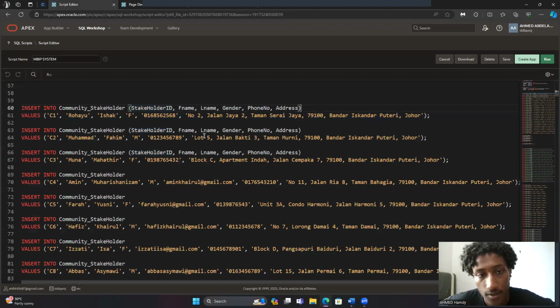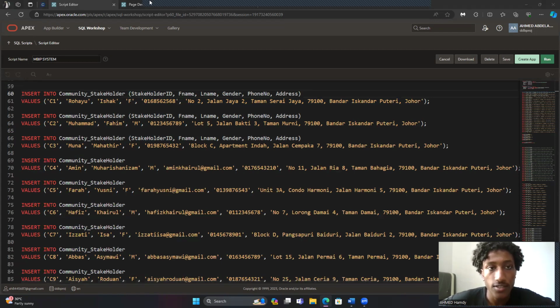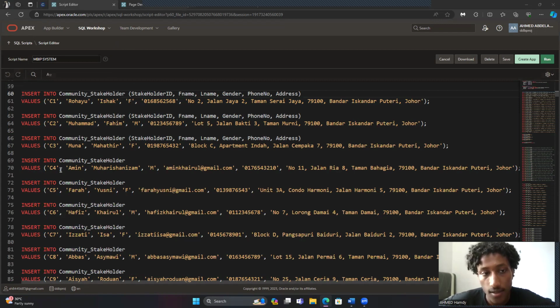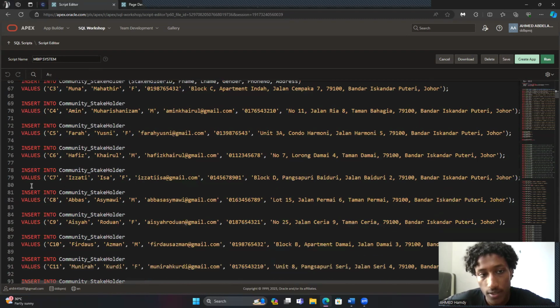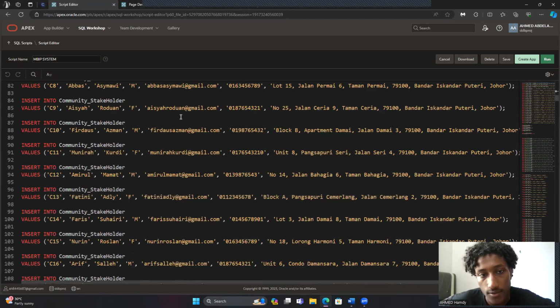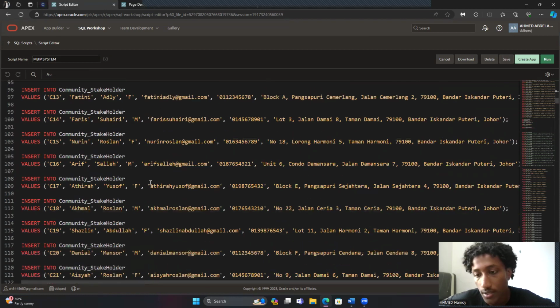And the same for the first, the second, and the third stakeholder. All of them just clicked the save option. And the fourth stakeholder, as you can see here, is an example that inserts into the system a stakeholder who filled up all of the requirements and clicked create. As you can see here, we filled up like 6 or 7. We had like 20 stakeholders.